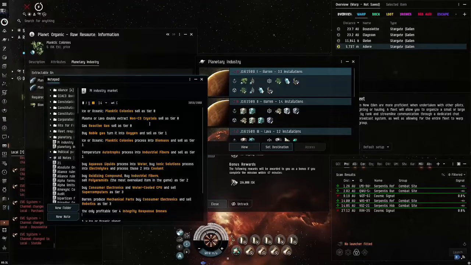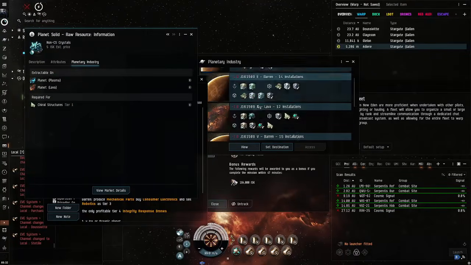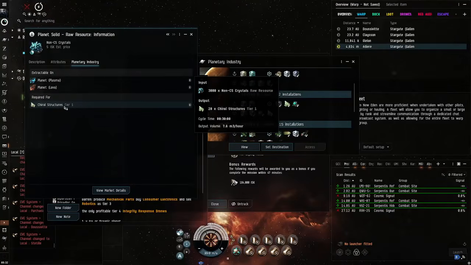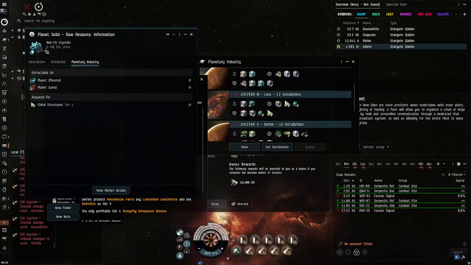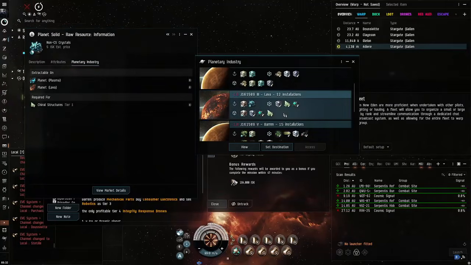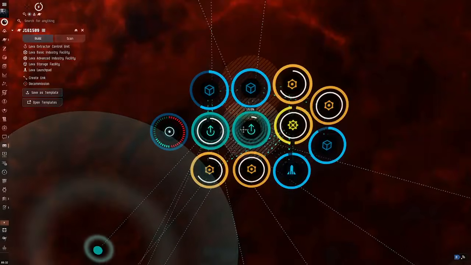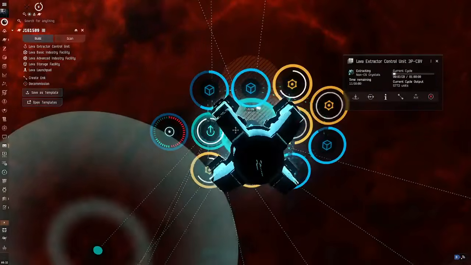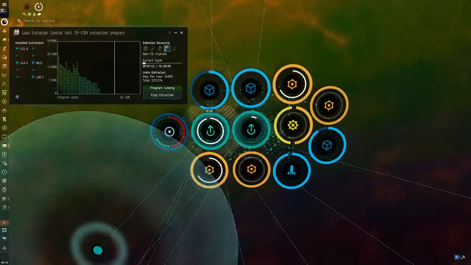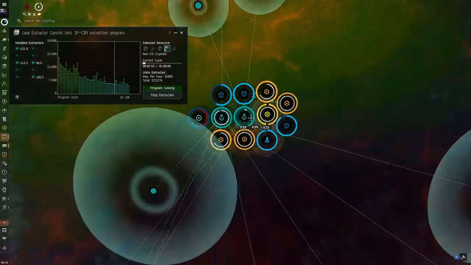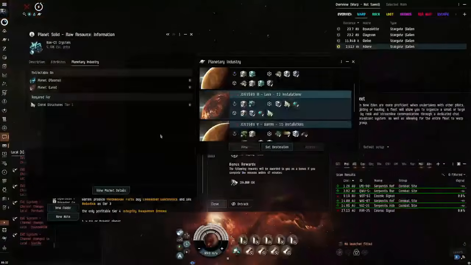And the second one is plasma and lava. It's very good to just buy this or produce this and just sell it raw. You don't have to process it. So you can just have 2 extractors of this, and you just extract the tier 0 and sell it on the market.